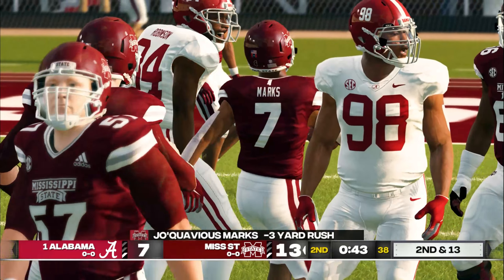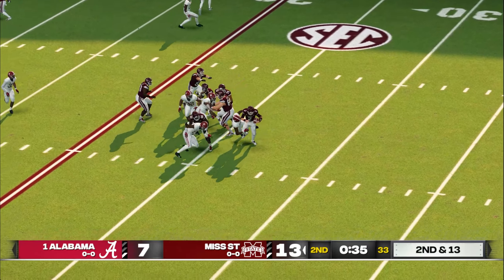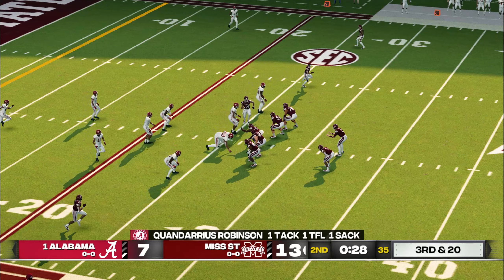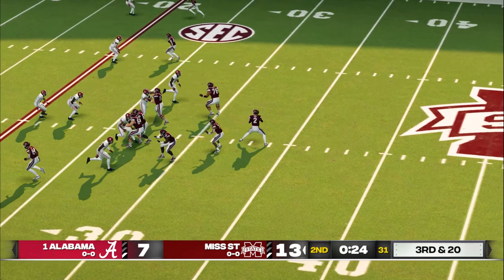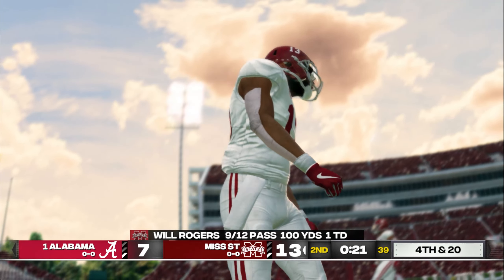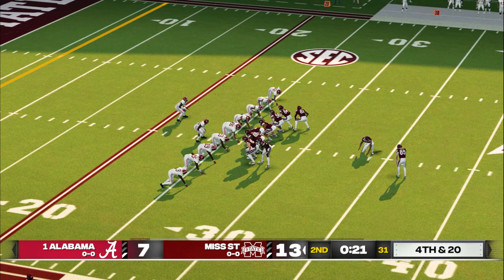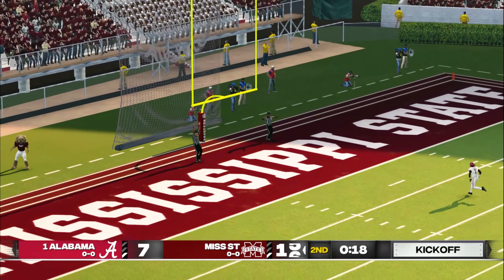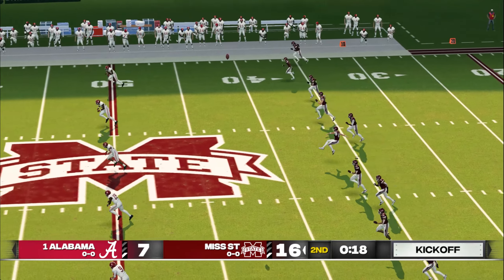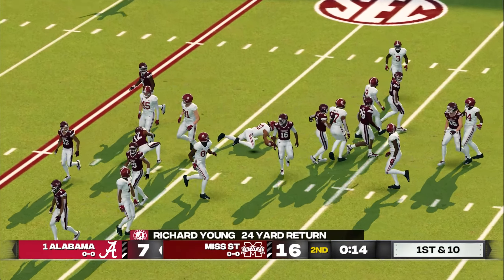Here they go on the draw and they'll lose yards. Pressured and brought down. Throws to the tight end and that falls incomplete. So the kicker comes out — he'll try to put three points on the board. It has the distance and he nails the long field goal. Looks like they're ready for the kickoff. Young fields it at the two, he's to the 20, gets out to about the 25-yard line.